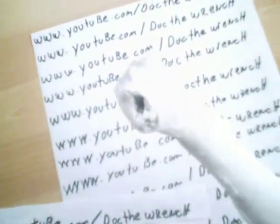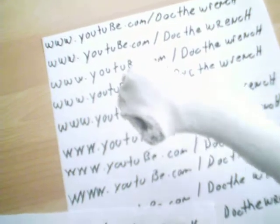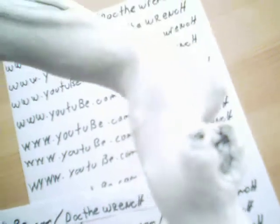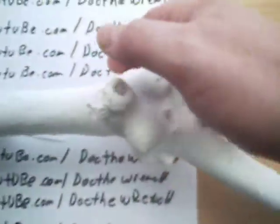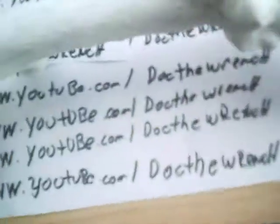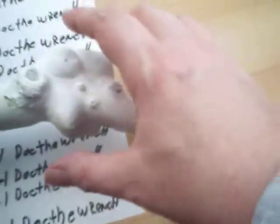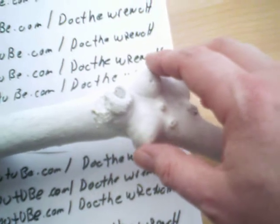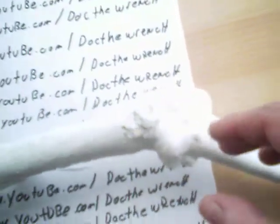Let's turn this over. Here we have the knee joint, or the hip joint. And that's where the hip would connect in. And as it goes down, we can see the second joint and the lower joint, which, if you knew what joints look like, would be a heavily arthritic knee joint. Very heavily arthritic. Okay?